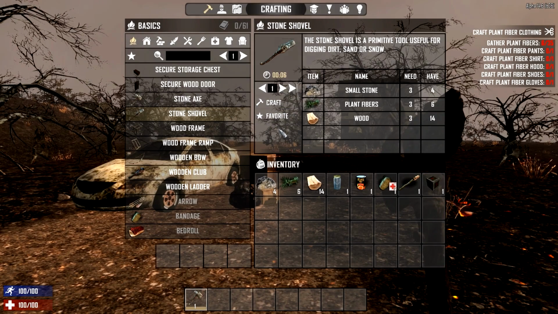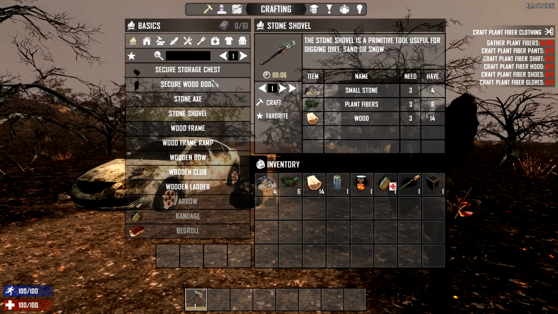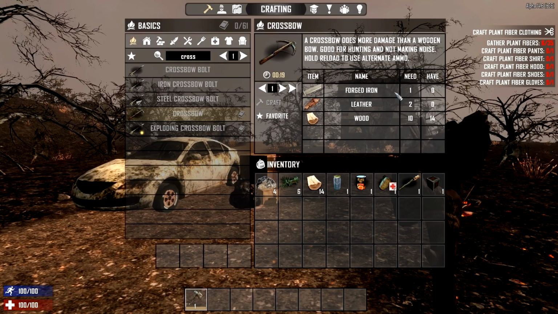Now, in one of the earlier tutorials I did for Alpha 10, one of the things I showed you to do for your first weapon was to make a crossbow. But unfortunately, in order to be able to make a crossbow now, you have to have a forge, because you have to have forged iron.